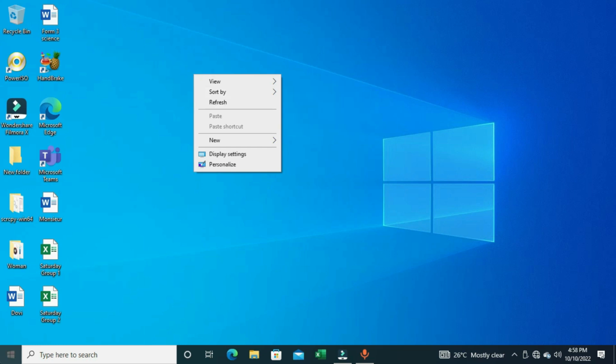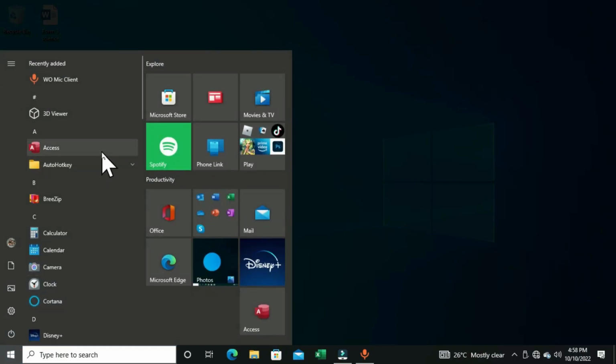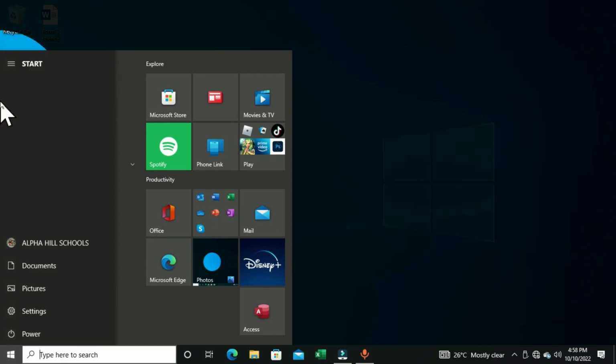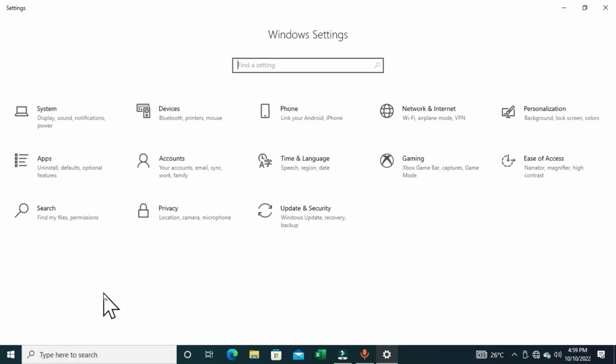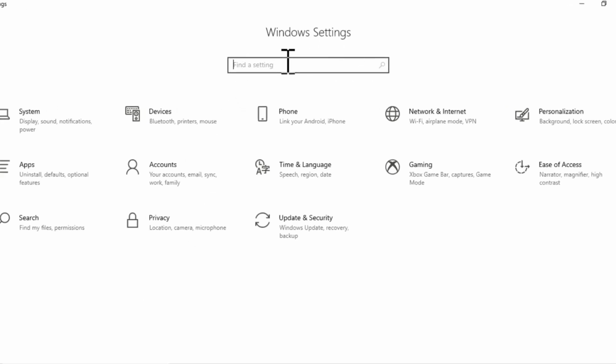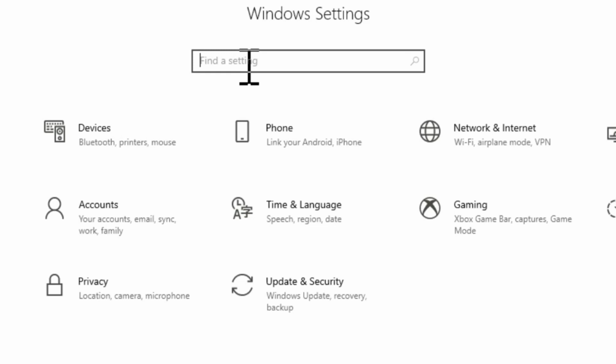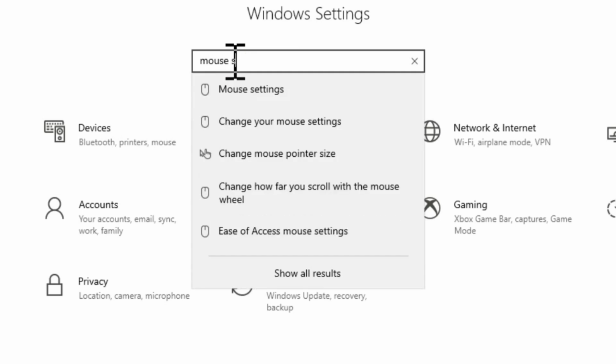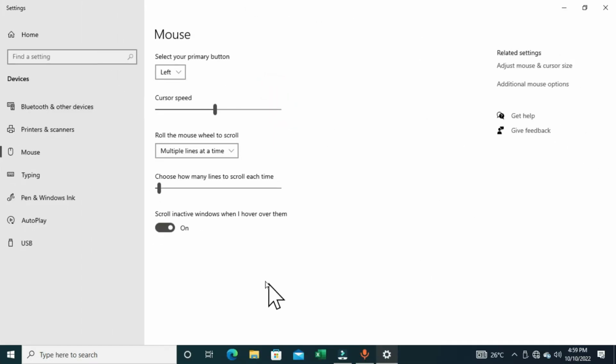Now, to do this, click on the Start button on the Windows taskbar, and you are going to have this interface, that is the Start menu. Then in the left pane, you click on Settings, and this brings out the Windows Settings interface, and we have this search box. We have our cursor blinking in this search box. You can click and type mouse settings, and you are going to have these options based on your search. And let's click on mouse settings, and this interface will be provided on your computer screen.